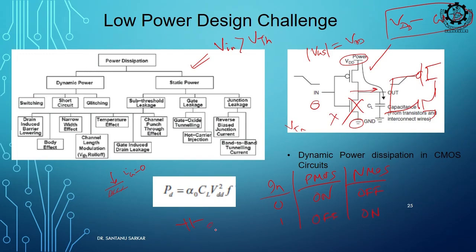So, my static current is ideally 0. So, initially when it was developed, people were very happy, because in earlier days frequency was much slower. So, mostly you can think of it as static, right. For example, you are using your circuit in a digital multimeter or an application where the frequency is very low. So, mostly it will behave like a static circuit. That is why if you read your books, you will see that the CMOS advantage is low power, low static power actually.